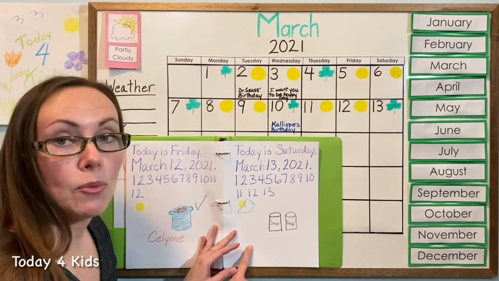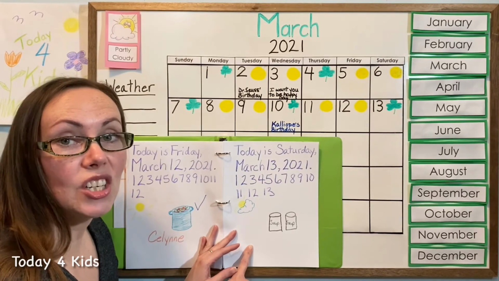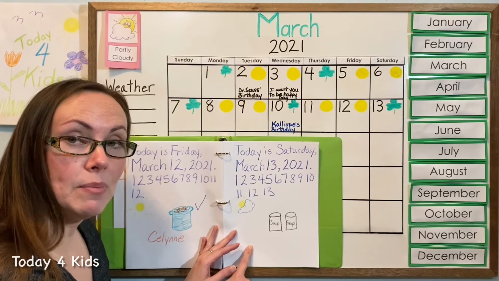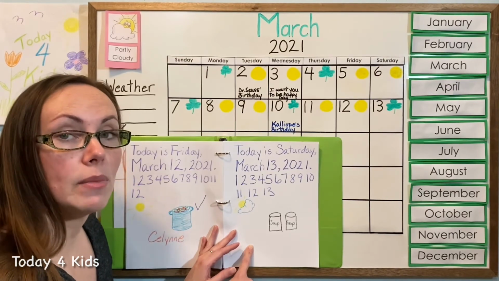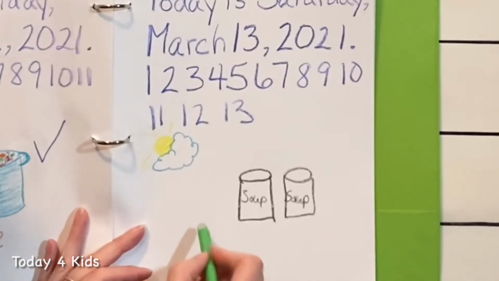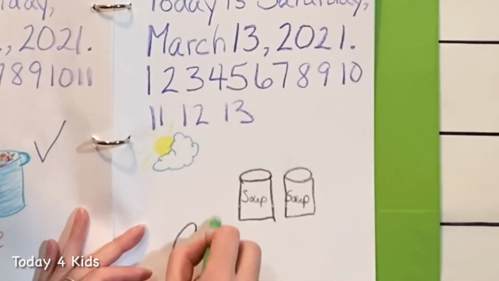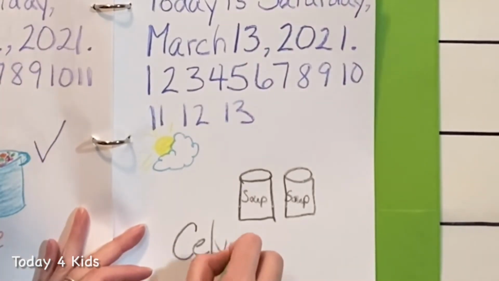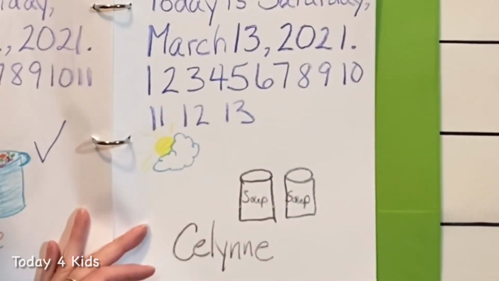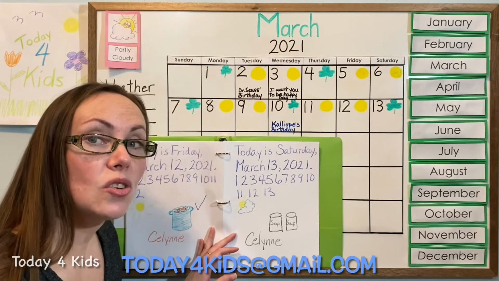and next I'm going to print my name at the bottom. I'm going to print my name every day because I want to get really good at it. And I would like you to print your name as well while I'm printing my name so that you can get some practice. Make sure to put a capital at the beginning of your name. C-E-L-Y-N-N-E. When you have drawn your activity for the day, I would love to see it. You can ask your grown-up to email it to me.